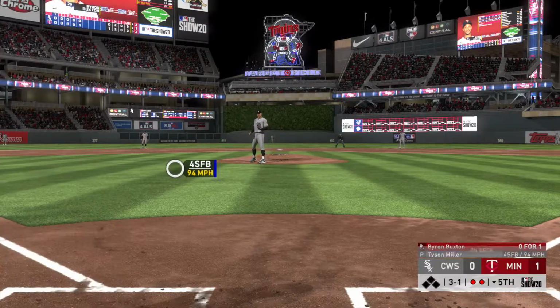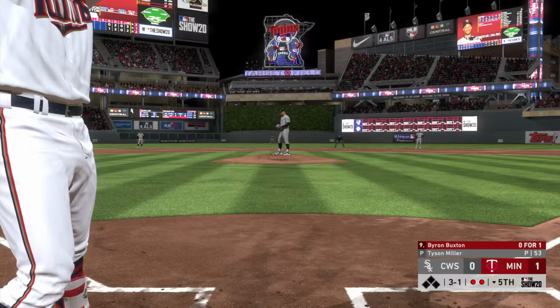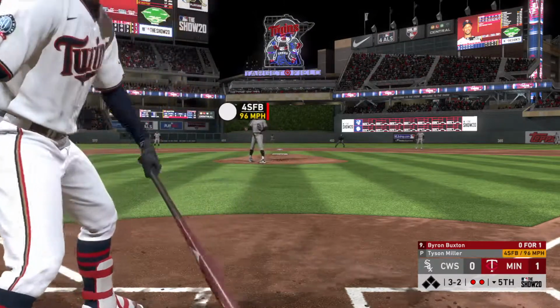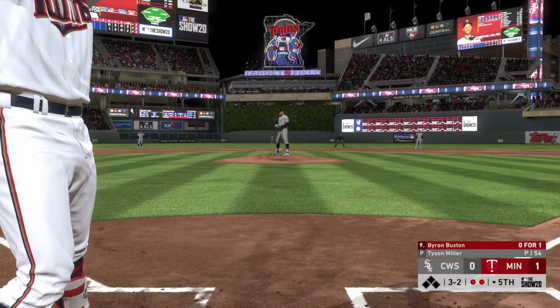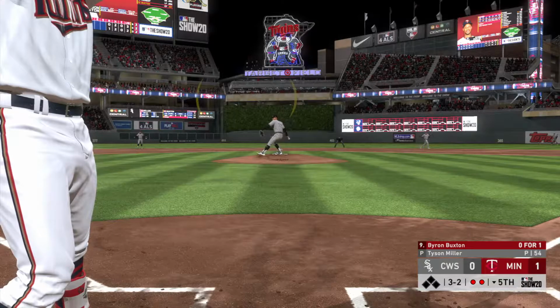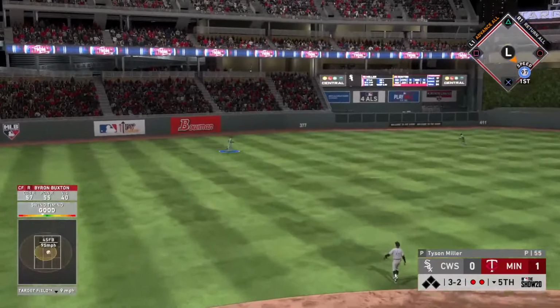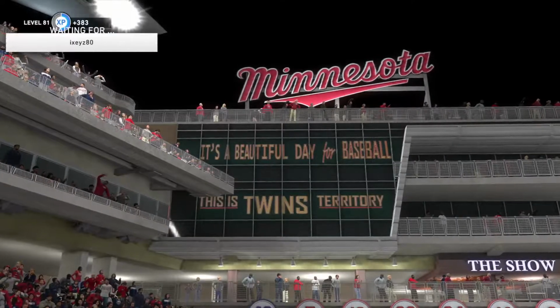He's fallen behind now, 3-1. Well, he really needs to make this guy swing the bat right here. He's not the type of hitter you want to dance around with. 3 balls and 2 strikes to the Twins center fielder. When you get yourself to a 3-1 count and you get a fastball, those are the ones you really want to punish. Couldn't get the bat on it, so we'll see if that comes back to haunt him. And he'll get there in plenty of time to put this one away, and that ends the inning.